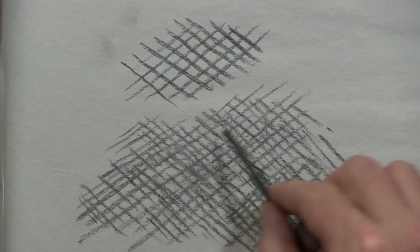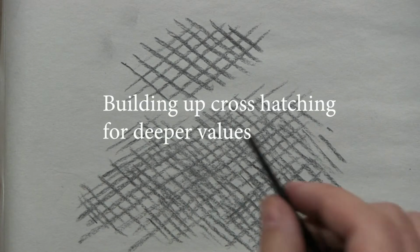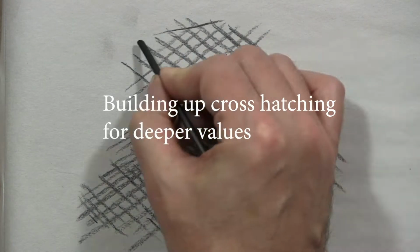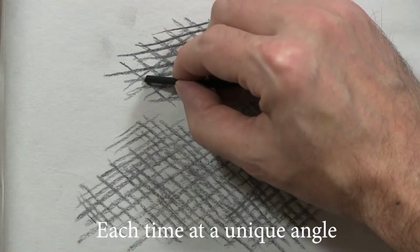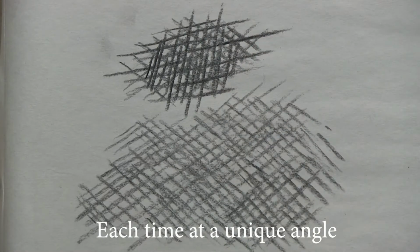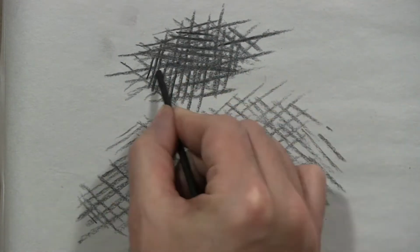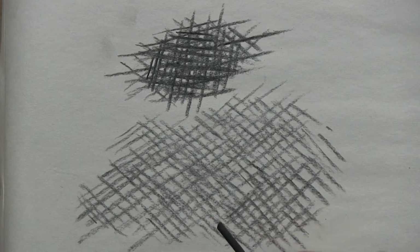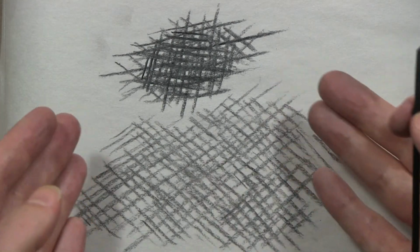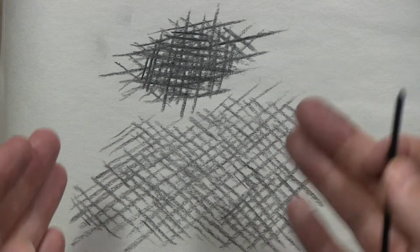Okay, so we see how we can bring together a bunch of clusters of cross-hatching. And we see that they're made out of two opposing angles. Sometimes we build up more angles though, and it makes it even darker. We could come in with another distinct angle and bring it down a little bit darker. So that's one thing that cross-hatching does for us. It gives us a spectrum of value.